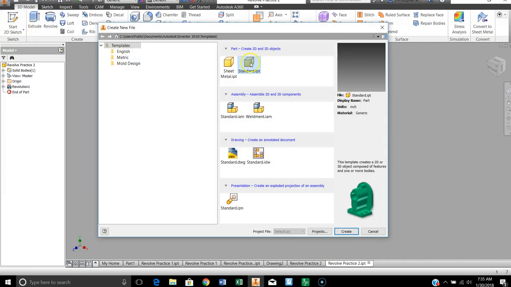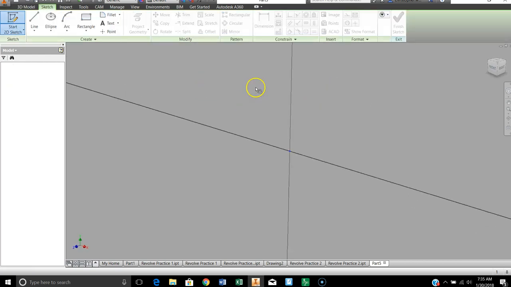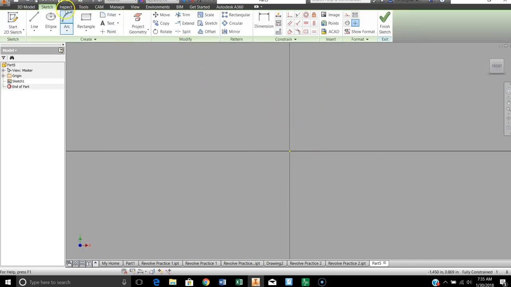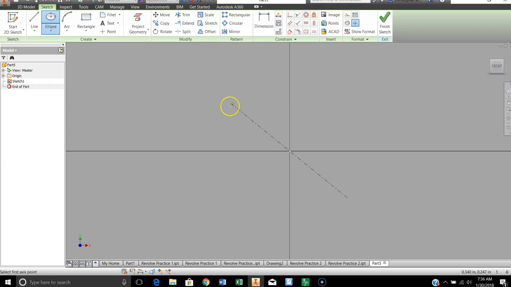You're going to start with a new part and a 2D sketch, of course. And we're going to make our ellipse. So drop down, go to where it's on the circle menu. For you, it'll look like this right now. You drop it down, you go to ellipse, and go to your center point. We'll click there, and it'll create a line. This is going to be what they call the major axis of your ellipse, the long axis. We'll make it vertical. And we'll just go up here and click, and we'll dimension in a second.